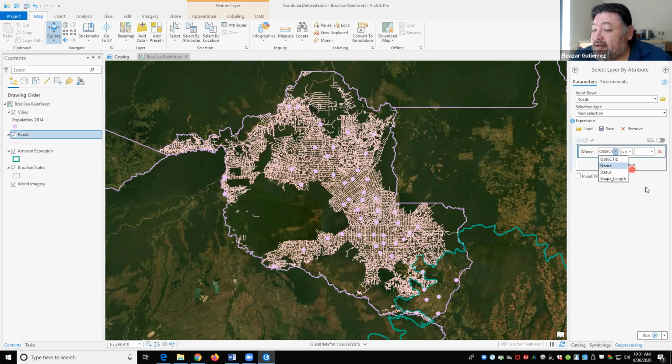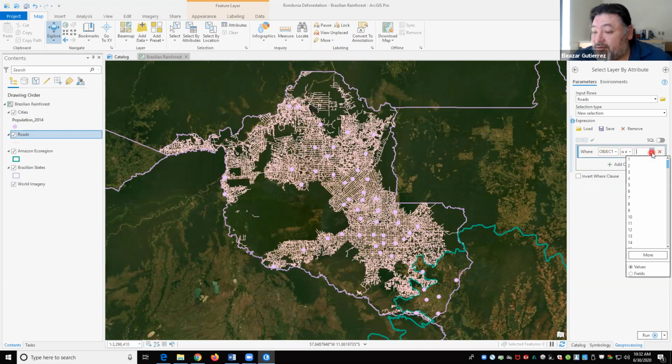And this one is saying object ID is equal to, let's see. And we should click official. Where object ID is equal to official.